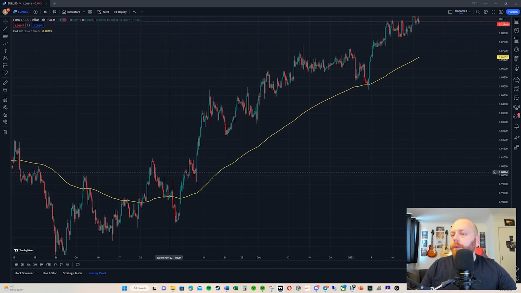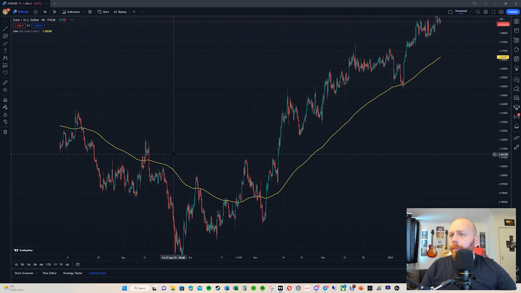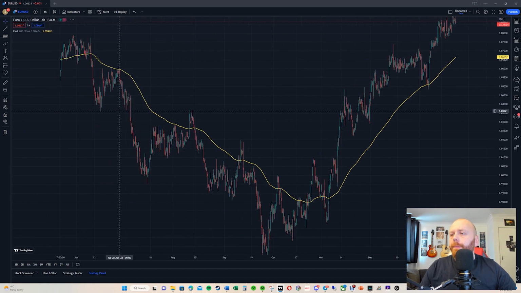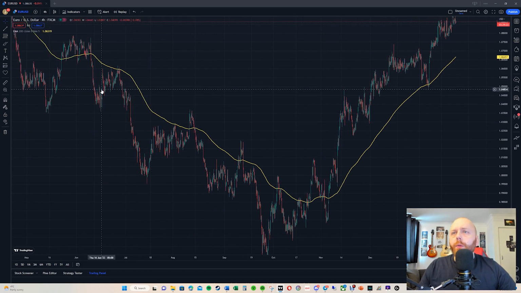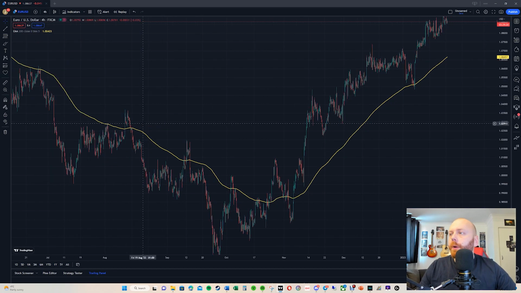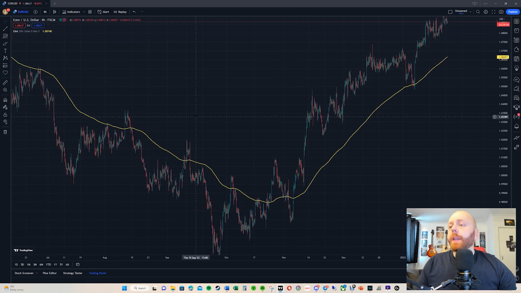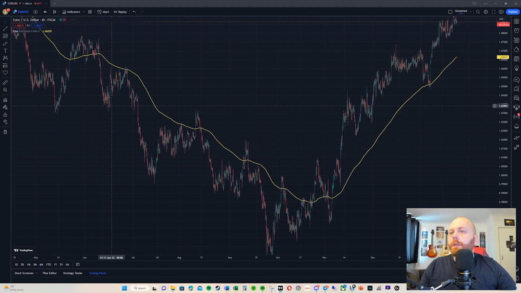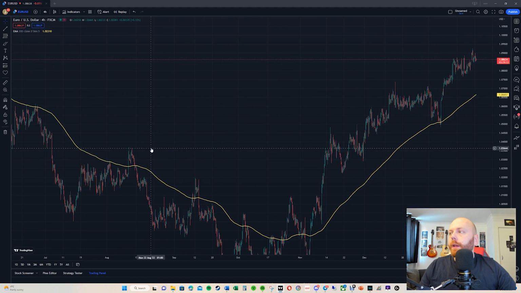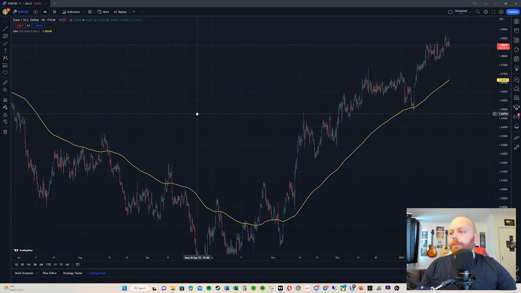and that's because I've changed the length of the EMA to 200, so it's using an average period of 200 candles to figure out where it should plot that price on the chart. And you can see the lines are a lot smoother. The main reason people use the 200 EMA as part of trading strategies is because it will tell a trader whether the price is currently bullish or bearish or it's just ranging.